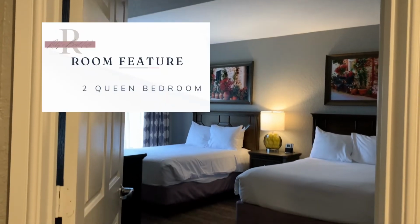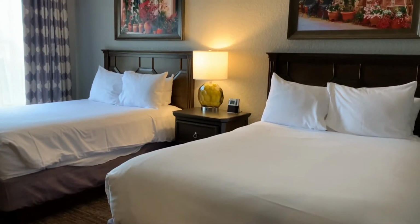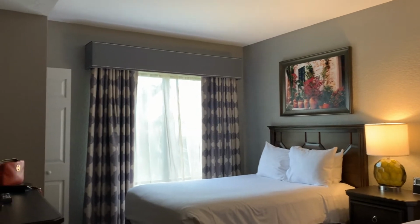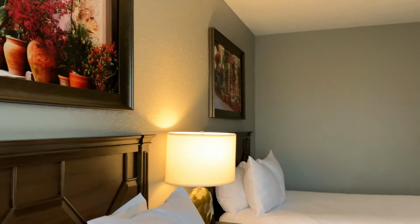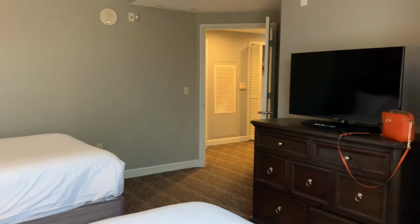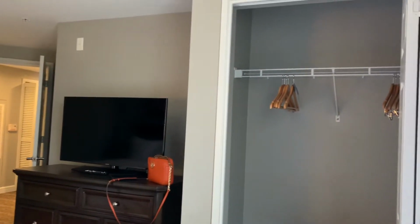The third bedroom, which was one of my favorites honestly, has 2 queen beds, a large dresser, TV, 1 side table, and a small closet. The beds were really comfortable, and this room is the largest in my opinion. Next to the third bedroom, back in the hallway, is a small vanity. This is next to a door that leads to the shared bathroom, where you will find the toilet and the shower bath unit. I will admit, I didn't like this bathroom.